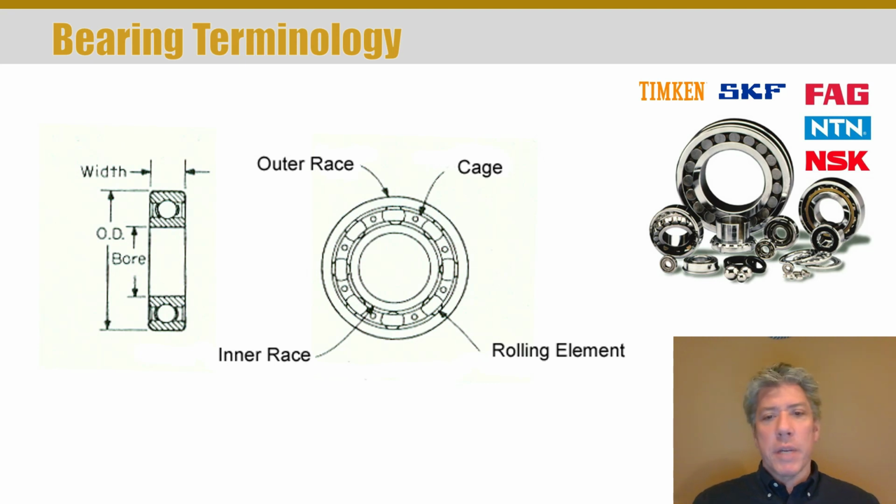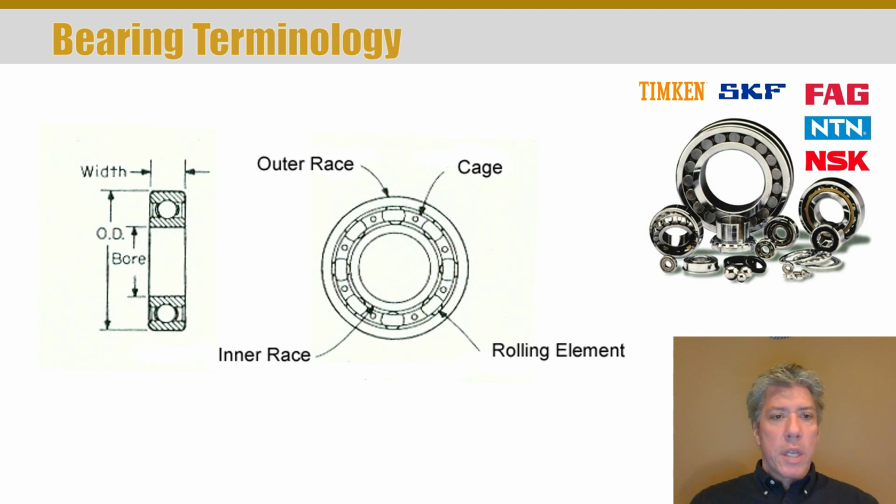But some bearing terminology. The bearing itself consists of several common components. Some bearings have all of these, some have fewer. They all have rolling elements. That's the key feature we're studying in this chapter. So there's the outer race, the inner race. The cage kind of holds the rolling elements in place, not so that they can't move, but just to keep them from moving all to one side, which is typically how you assemble these bearings. And of course the rolling elements themselves, the pins to hold the cage together if necessary, and so forth.